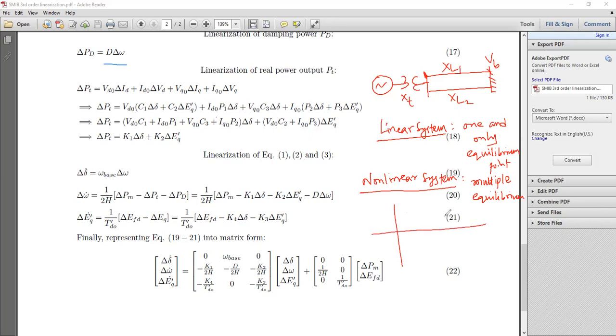Now, again, if we simply take the example of a sine, the first cycle of a sine curve, what are the equilibrium points? How to find the equilibrium points? The equilibrium points are those points where you take the first derivative of the function and equate it to 0. So now you get it, this is how you find the equilibrium points. So for the very simplistic case, these are the equilibrium points.